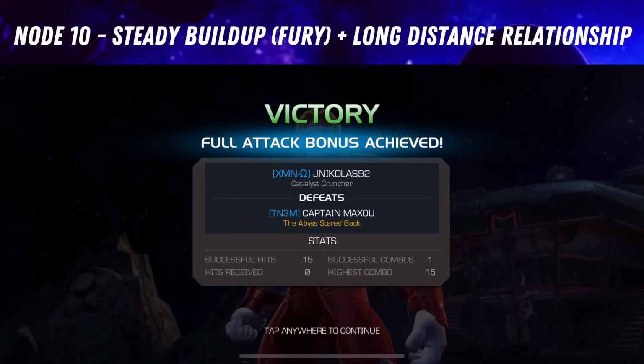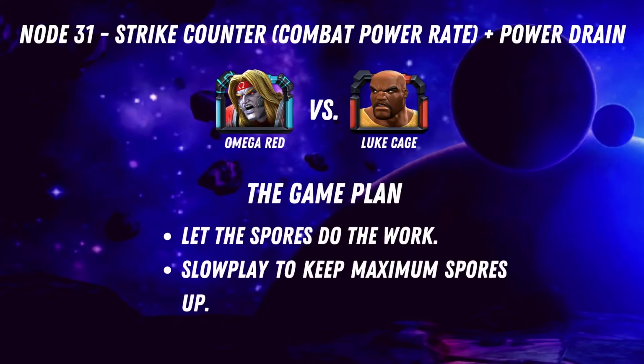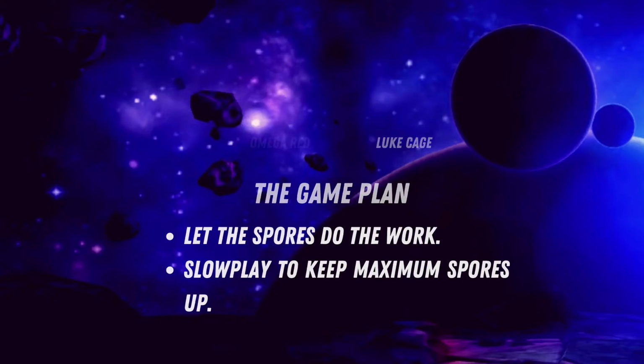So we're heading up into Section 2 now, on Path 2, straight counter combat power rate. We got a Luke Cage here. No need to really play around anything. I don't think we care about the straight counter combat power rate here. We're just going to try and build up as many spores as we can and just maintain them for the rest of the fight. And hopefully the damage over time there is more than enough to do all the damage we need.